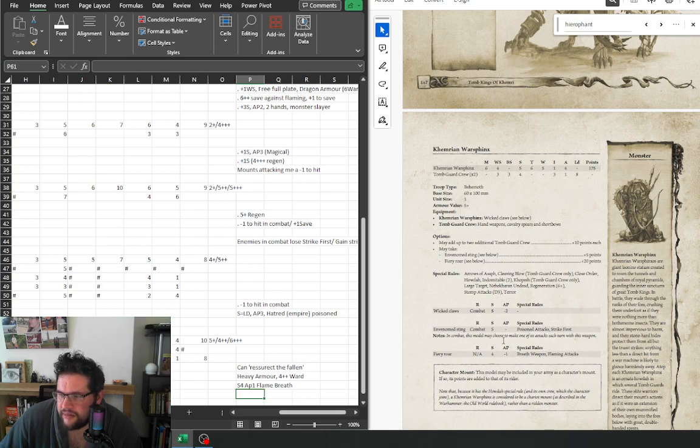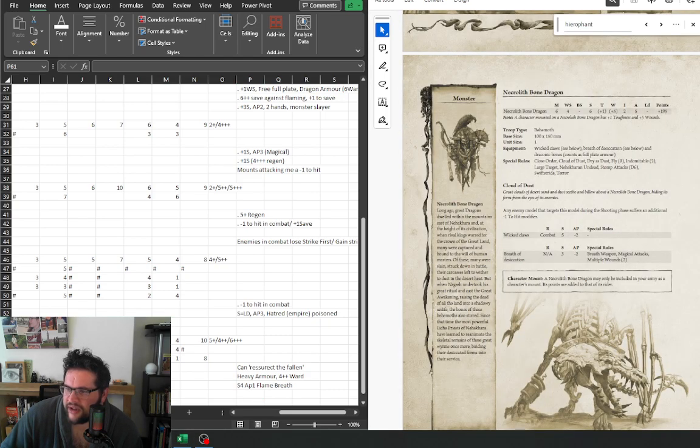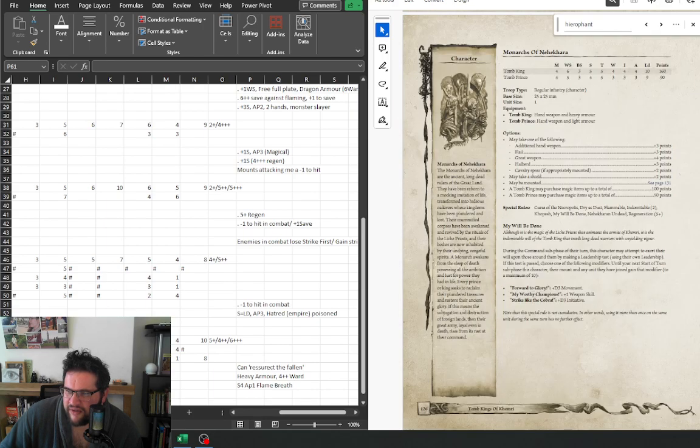Envenom Sting: may choose poison attack, strike first. Don't care about that. One attack striking first is just annoying from an accounting perspective. It's something else to remember, with no real additional effect. Okay.